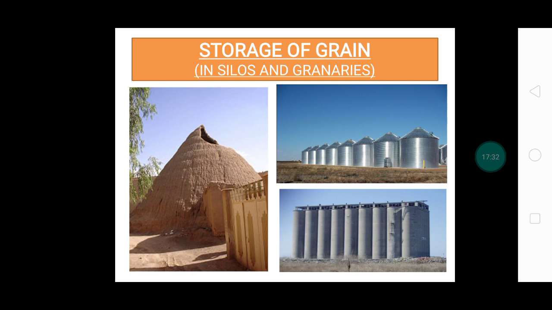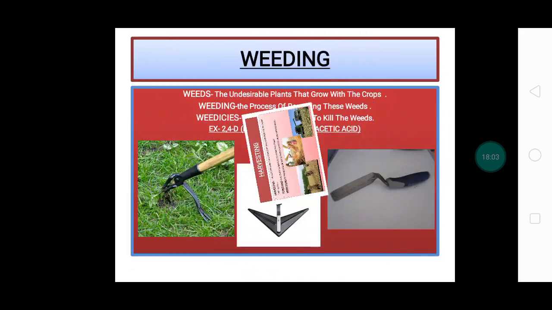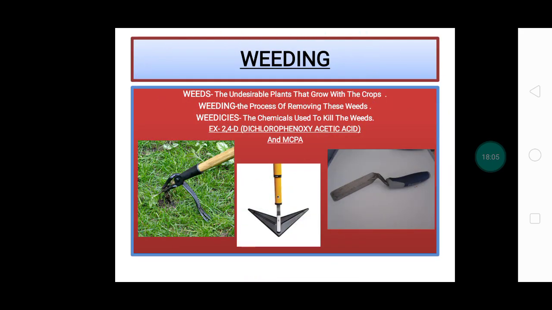If the grains are to be stored for a longer period, then they have to be dried to remove moisture, and also protected from insects, rats and microorganisms. So farmers store grain in jute bags, sometimes also in metallic containers. Even at home we see dried neem leaves put in the stored food grains. Large quantities of grains are given chemical treatment before storing in silos and granaries. Okay, this is how storage of grains happens.